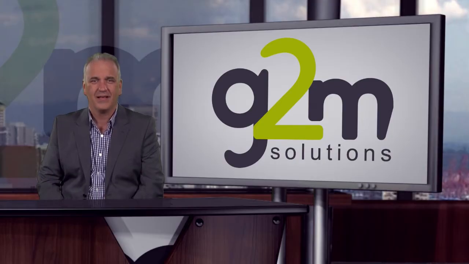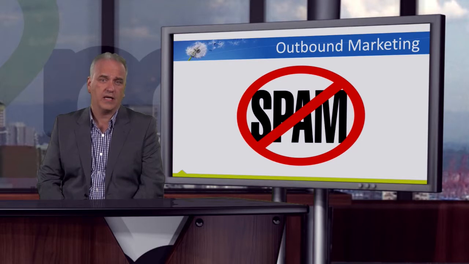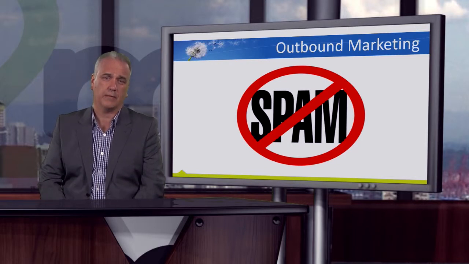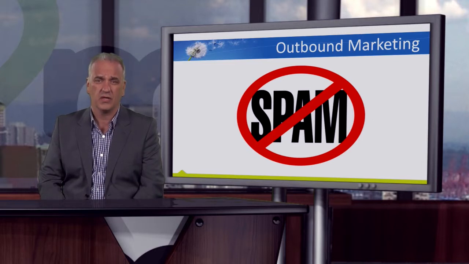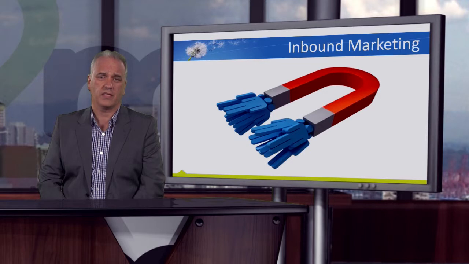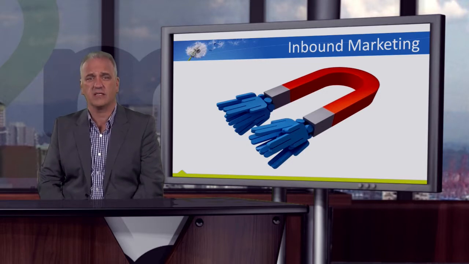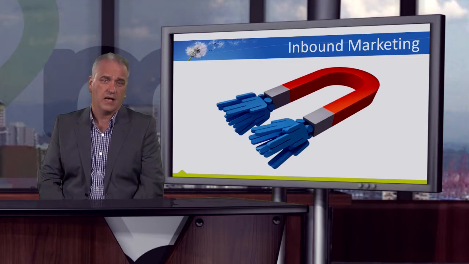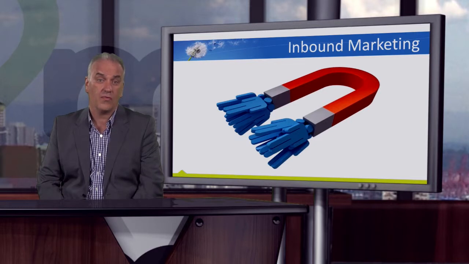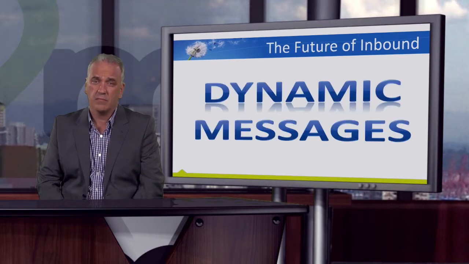So there we have it. There's a real shift occurring that B2B marketers ignore at their peril. Traditional outbound marketing is interruption-based marketing, pushing your marketing messages down the throats of a largely uninterested audience, hoping that some of it sticks. Inbound marketing involves attracting interested prospects with valuable, useful, engaging content that addresses the problems they're experiencing and continues to build a relationship with them until they're ready to buy. B2B marketers must figure out how to respond dynamically and in a personalized and contextual manner. We must carefully study the behavior of our prospects and respond intelligently with our follow-up content, creating a much more personalized relationship with our leads.